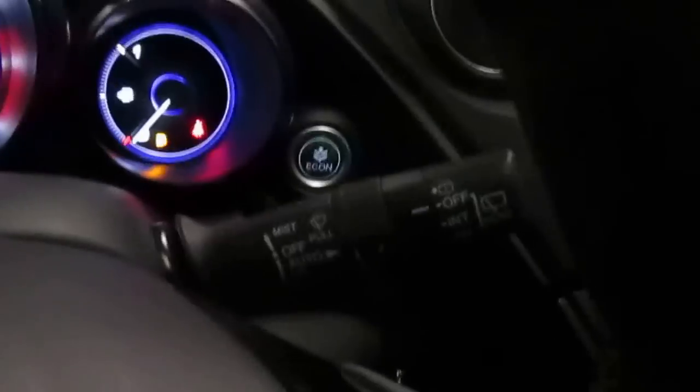Safety wise, driver, passenger, curtain, side airbags, and then steel bars for side impact protection as well. So 6 forward gear gearbox after that, and when we go for reverse we get a reversing camera that comes up through there as well. So automatic headlights that come on at night, automatic wipers that come on when it rains. So that's basically a quick overview in the car, but there's tons more stuff.